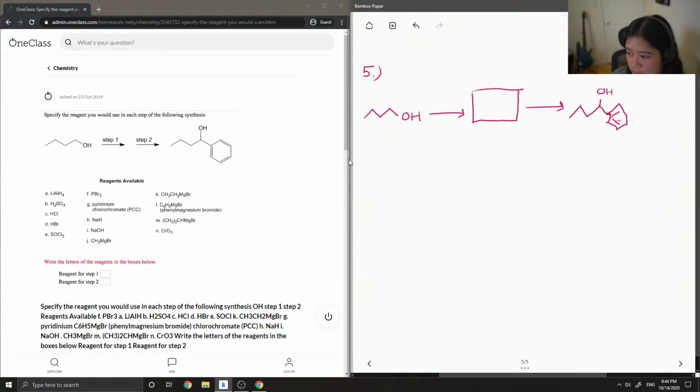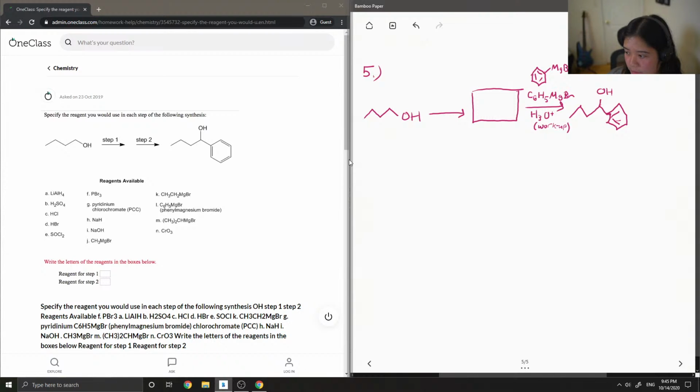Okay, so we're going to need this one as our reactant in the end. So it is C6H5MgBr. And usually this is reacted with an acid. This is something called the workup step. Just to get a feel of what this compound looks like, it's basically this phenyl group that has the magnesium bromide attached to it. So we know that this is what we need in the second step.